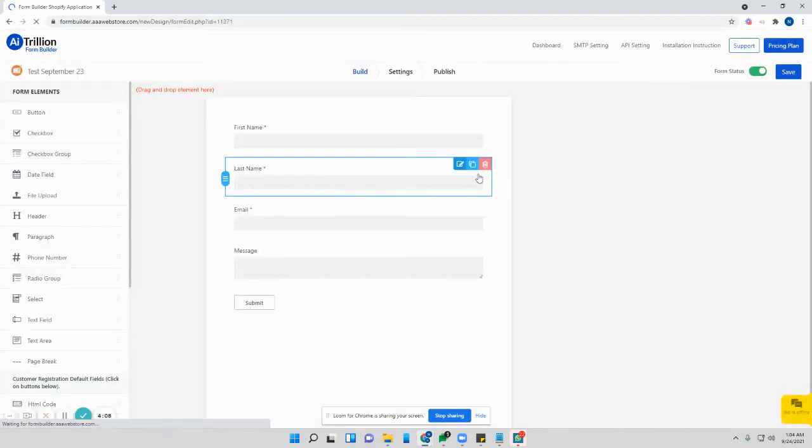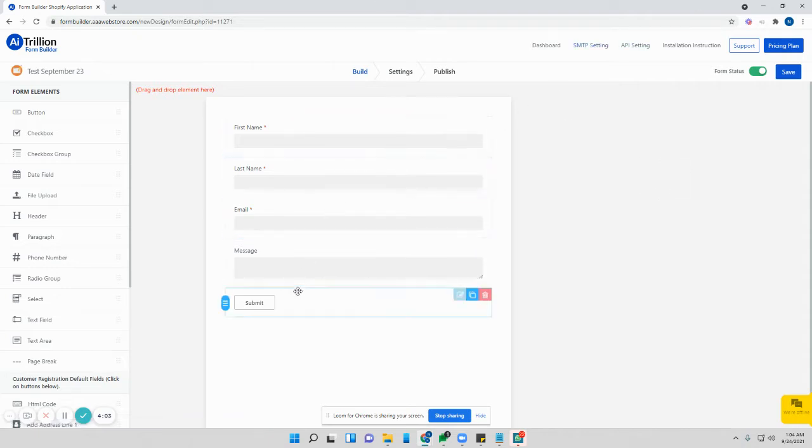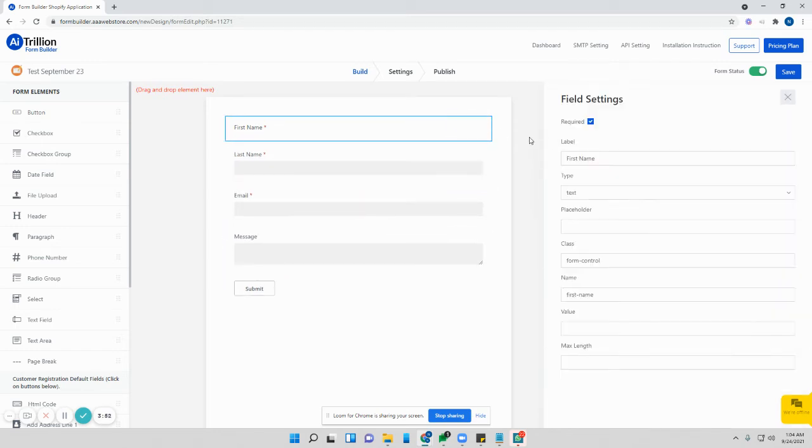Once I click on next, I'm presented with a form builder screen where I can basically edit the fields of my form. To edit the pre-existing fields that are presented to me, first name, last name, email, and message, I just need to click on the field and click on the edit option to edit various options for that field.